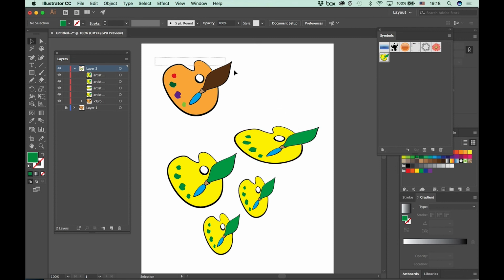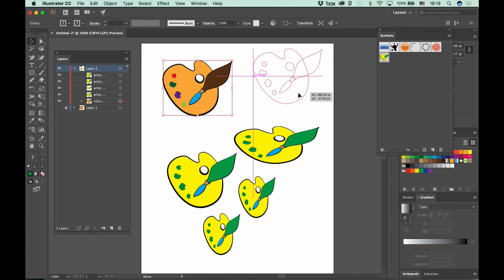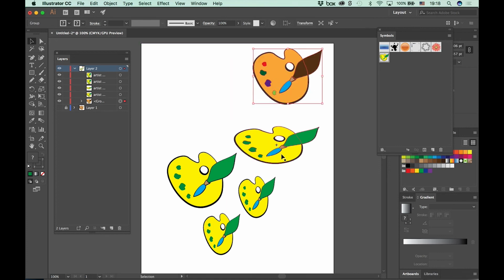This one is a regular object, and you can continue working with it the way you want, but if you have a lot of stuff that you change, let's say a lot of you guys working maybe in marketing and communication, maybe you need to do infographics about something, and you have a few things that are repeating, and all of a sudden you say, whoa, the head of the person has to be a little more pointed. So if that was a symbol, you can do one change only and it's all gonna change.